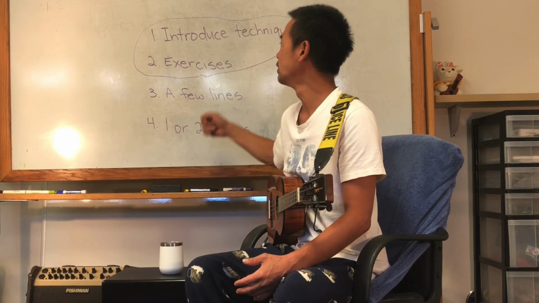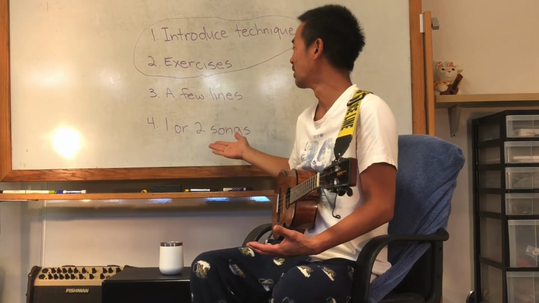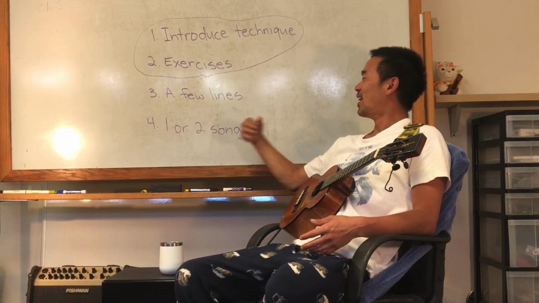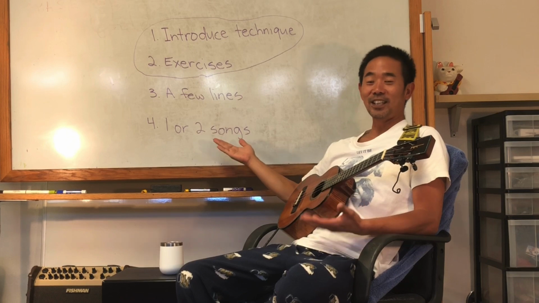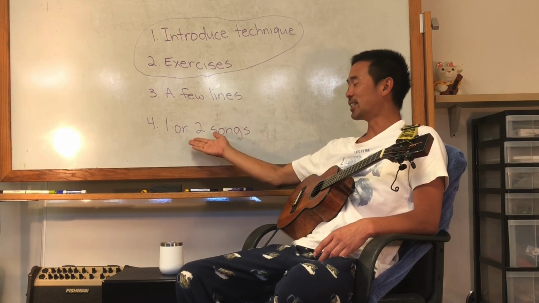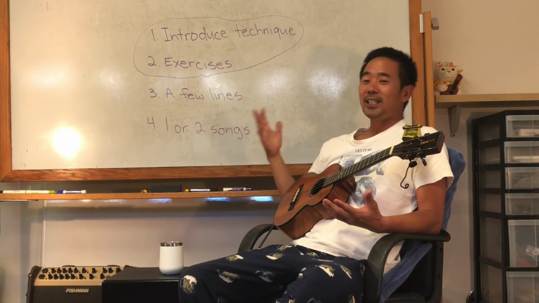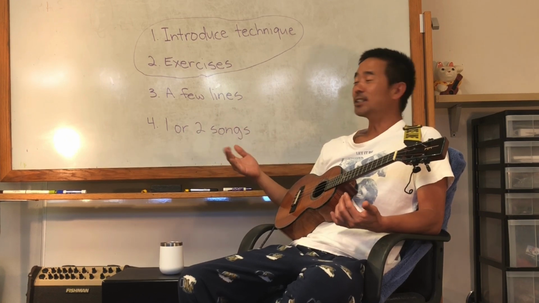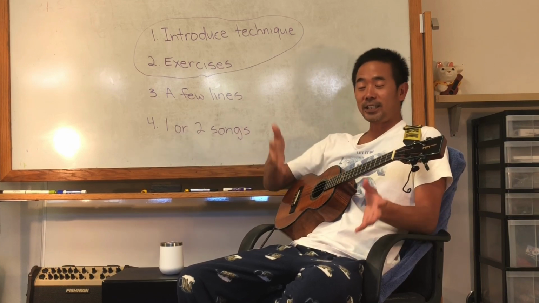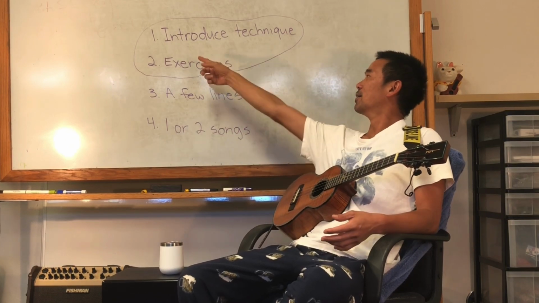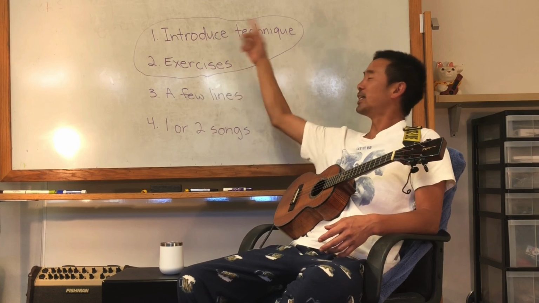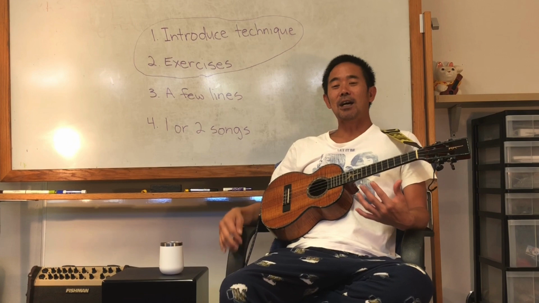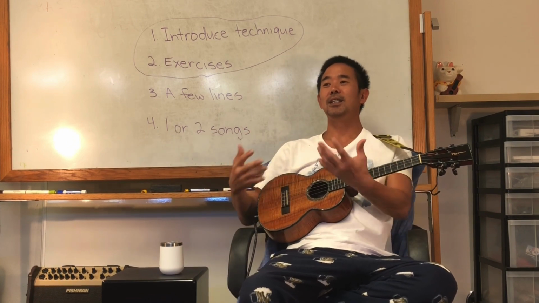And then finally, to me, the song is the reward, so it's kind of like, all right, we learned all of this, okay, let's try this song. This song has a lot of bends in it, okay, and then we'll complete the song. So one technique could actually be anywhere from 4 to 8 lessons. But on YouTube, in this channel, I'm just throwing out step 1 and step 2. That's it, okay? So the reason for that is, in these episodes, I want to try to throw out as many different things as I can.